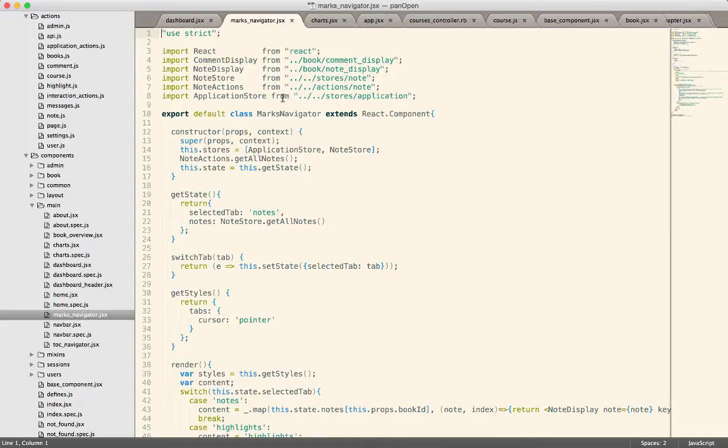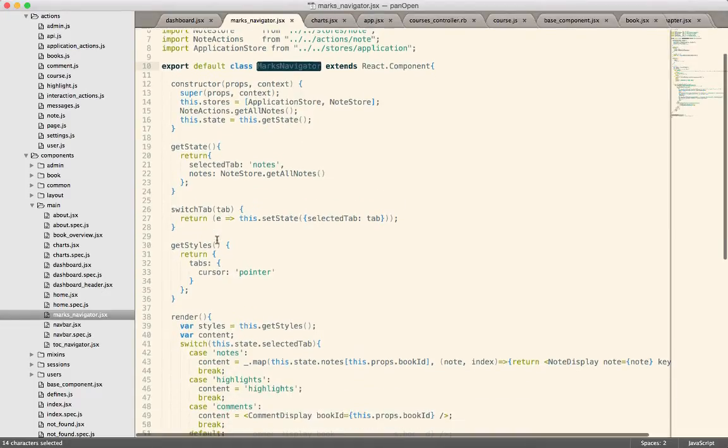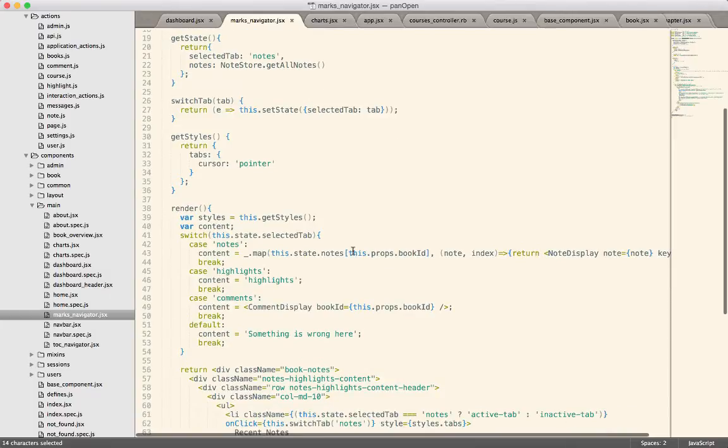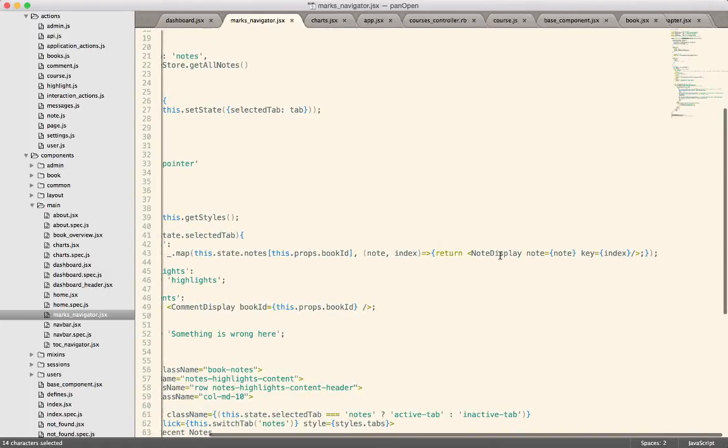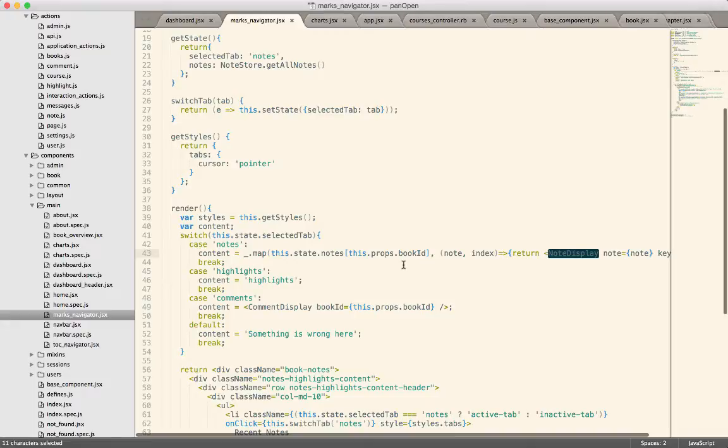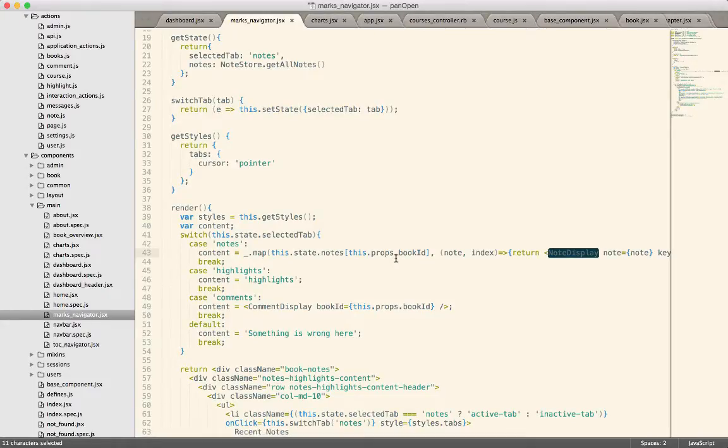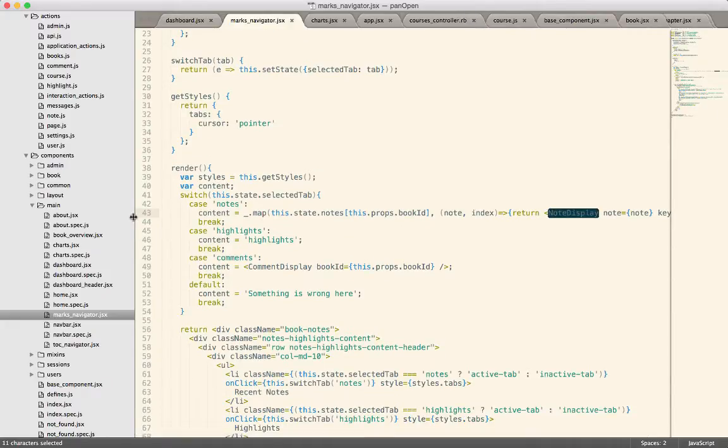Okay, so the dashboard renders the Marks Navigator, and then this guy renders a whole bunch. It could be the case statement right there. That's been updated since this morning, or since last time you pulled. Okay, but in this iteration, this actually did cause the problem. What you're saying, yeah. This current set of code.